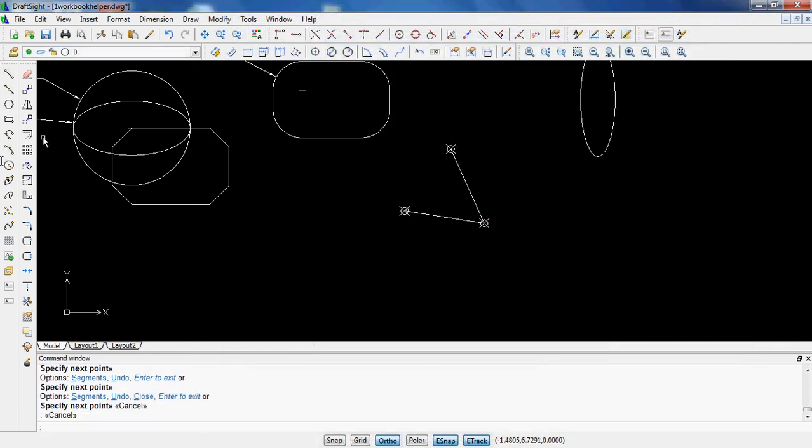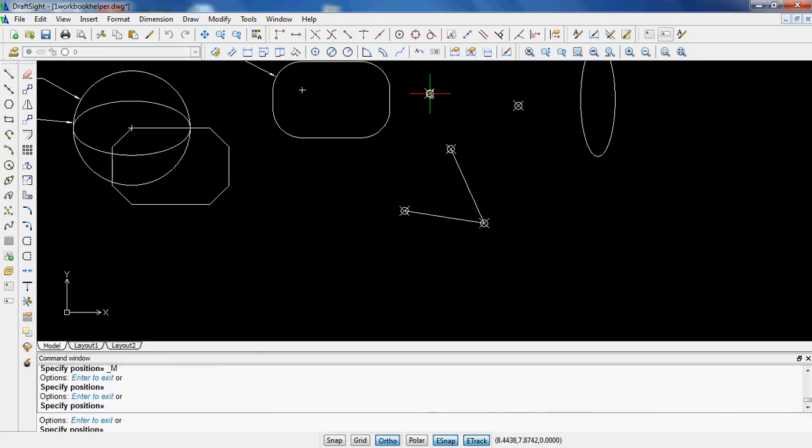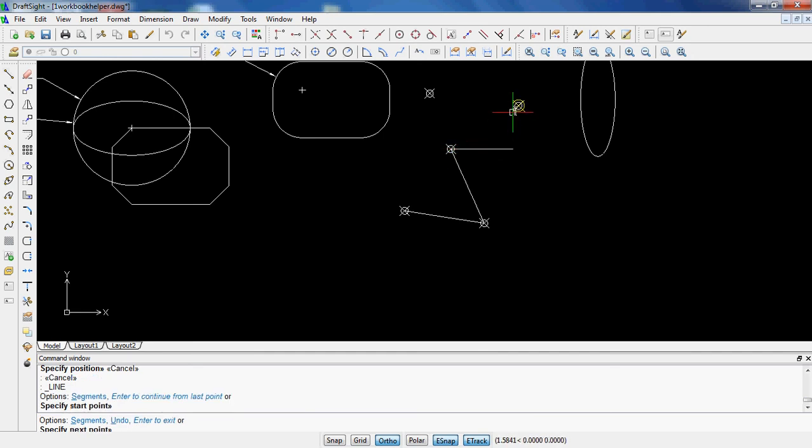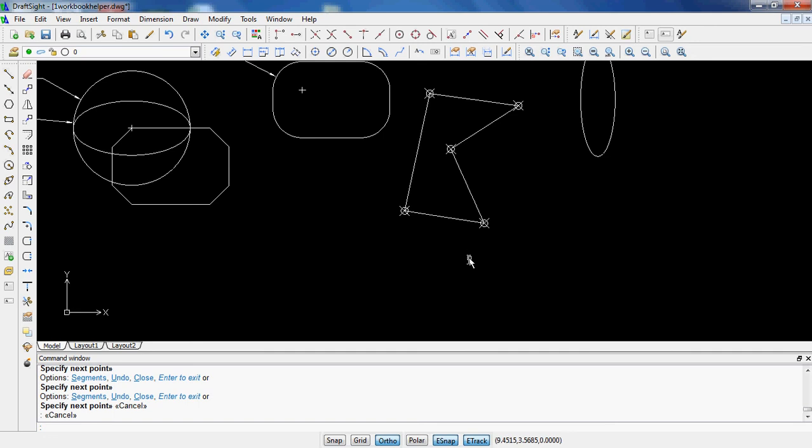Okay, and I can put a bunch of points all around my screen and kind of connect the dots, and now it's really easy to connect these dots because snap to node is on. And so you might do something like that. Okay, so that is how you use points. After point, we go into spline.